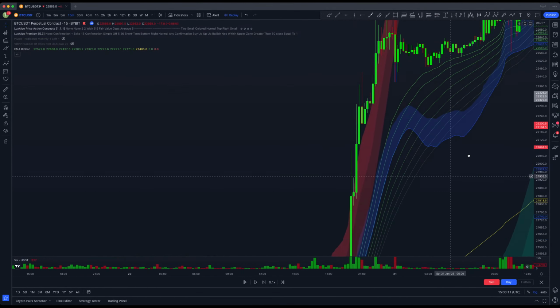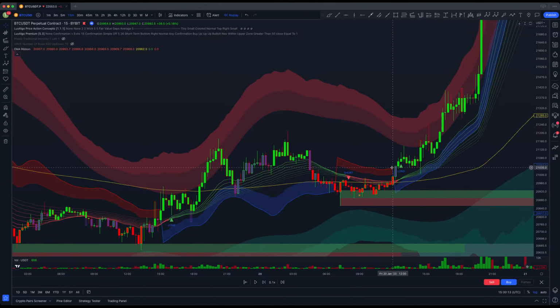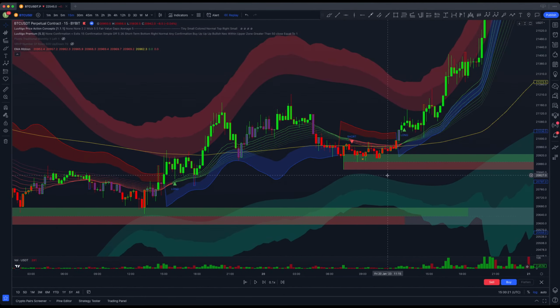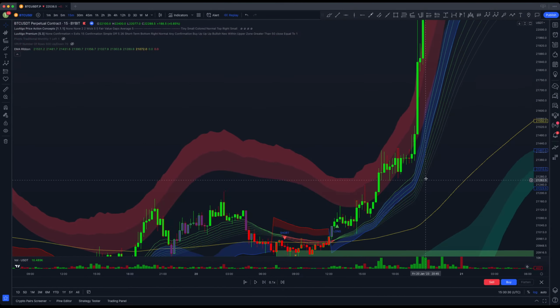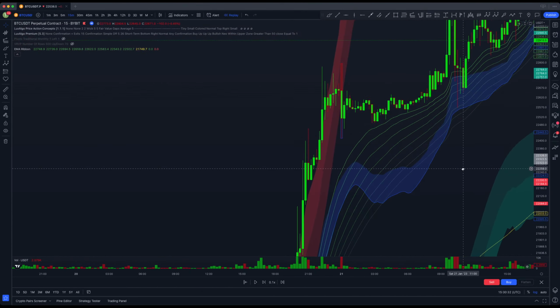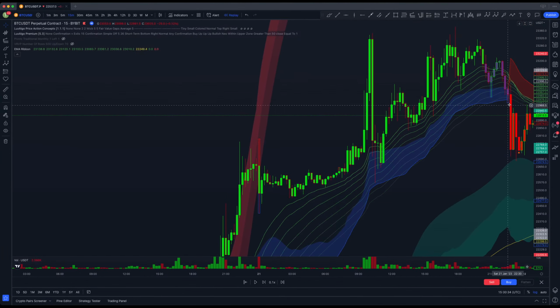Actually, thinking logically about it, we've broken through, so we need to come back. Yeah, no, I am absolutely wrong. Forgive me. It's when we come back down to test the blue, because we've flipped. It's red here. Yeah, we flipped. The moment we take profit is when we come back down. Oh, what a move that would have been. That's where we'd have taken profit, there.